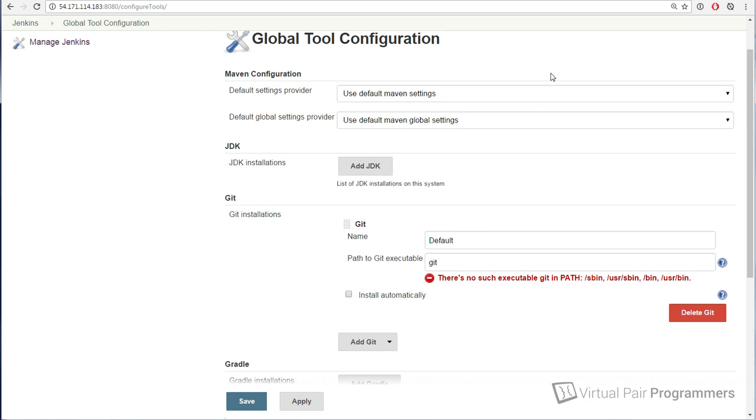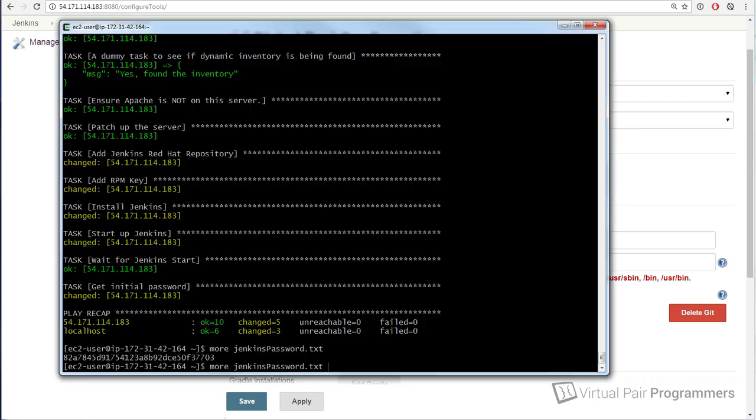And it would mean that every time we create a new Jenkins instance, we would have to remember to do this. It would make much better sense if we did this as part of the Ansible playbook that we used to initially generate this instance. Now, before long, I'm going to start giving you these Ansible playbooks, but I'm not going to bother with this one because it's a simple step.